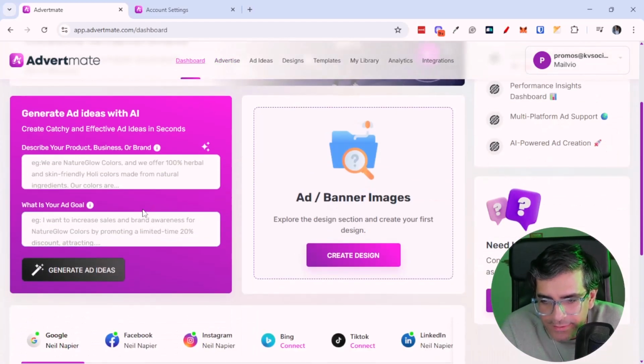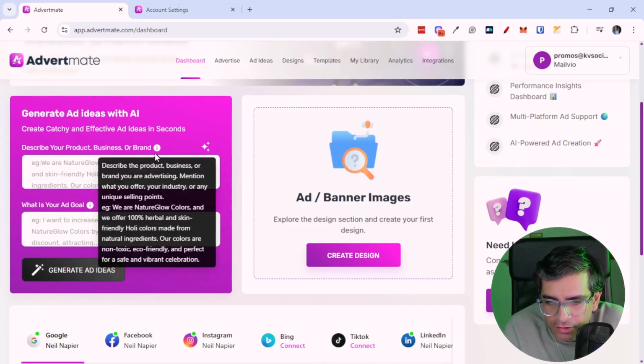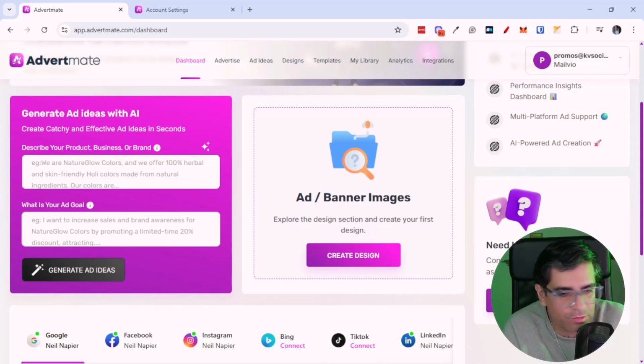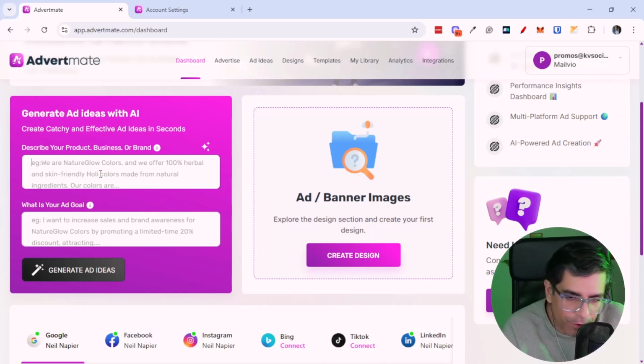So, all right, let's see what you can actually do even before you integrate stuff. Generate ad ideas with AI. So you can describe your product or brand. For example, I'm just going to go ahead and use the same thing for Mailvio. Mailvio is an email marketing platform that specializes in improved email deliverability through a three-wave sending process.